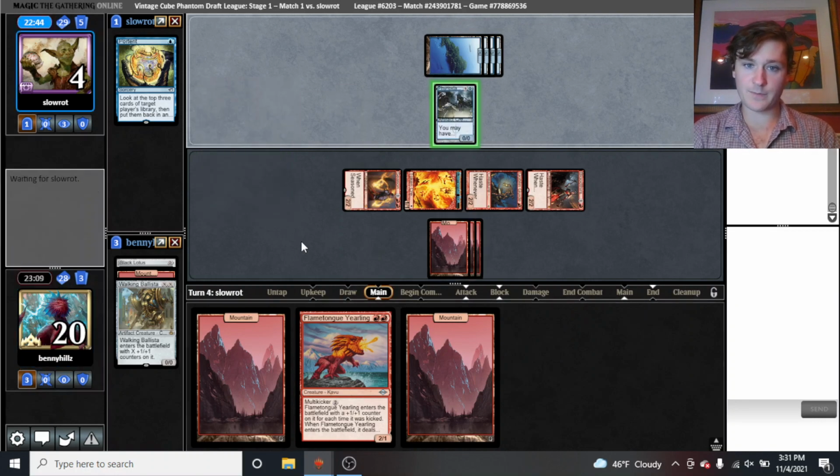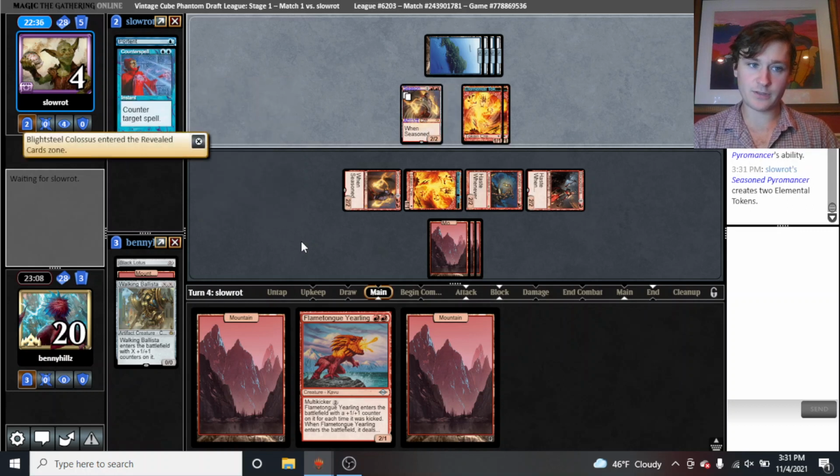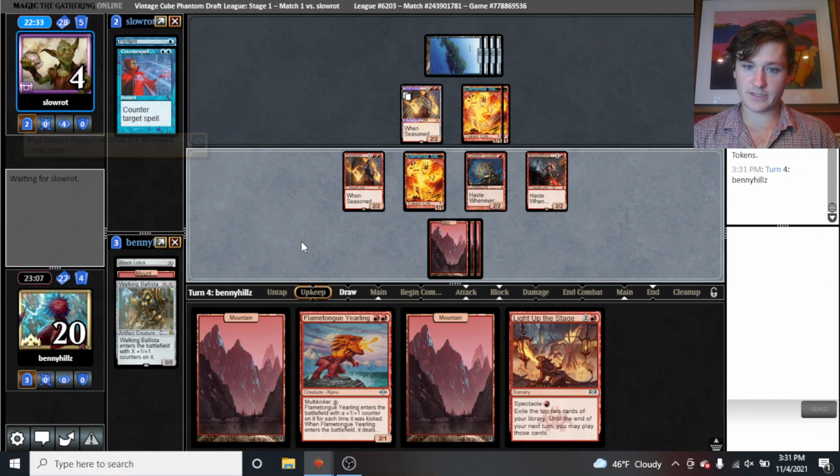Okay, they play Phyrexian Metamorph to copy Seasoned Pyromancer. If they discard 2 spells, well, they'll definitely discard Blightsteel Colossus. And then I guess they sort of have to discard another spell, too. Yep, so they get 2 dudes. We can Flametongue Yearling to kill the Seasoned Pyromancer.